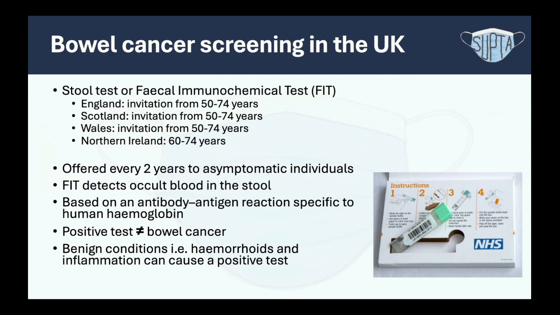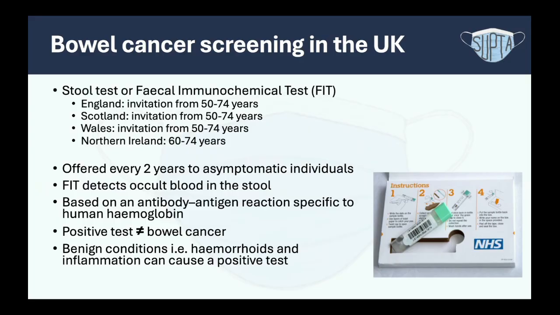In the UK, bowel cancer screening includes a FIT stool test, as we just talked about, and you'll receive that by post. The invitation ages in England, Scotland, and also Wales are from 50 to 70 years old, whereas in Northern Ireland, the invitation age is from 60 to 74 years old. However, I'm aware that this will change soon to 50 to 74 years old, like the rest of the UK. This test is offered every 2 years to asymptomatic individuals.